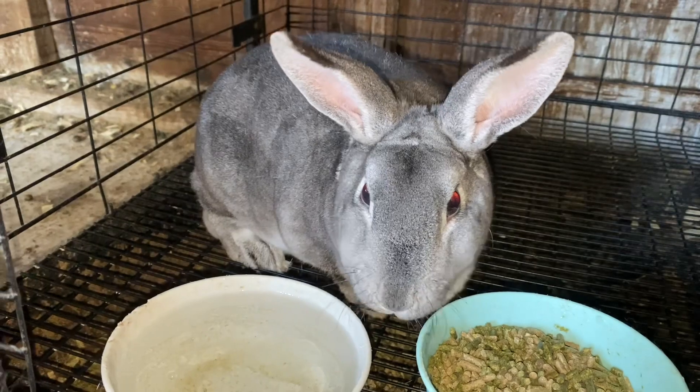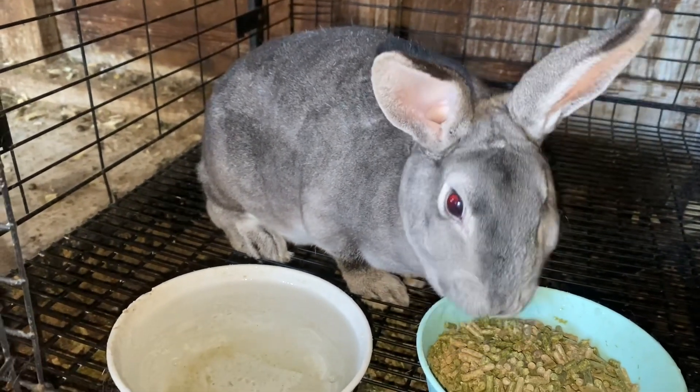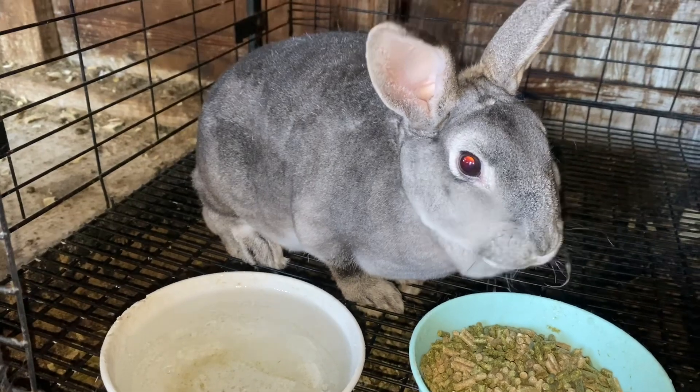There are a few ways that we can look at a rabbit to see if they are in condition. Of course, we can get their weight and compare it to how it's been in previous months when it's warmer, but we can also take our hand and run it over the animal's body. Their flesh should be nice and firm and we shouldn't feel any protruding bones or pin bones. When it comes to the winter time, it is better for a rabbit to be over conditioned and a little bit chubby than to be under conditioned.